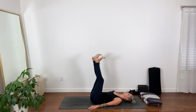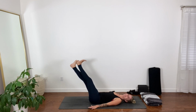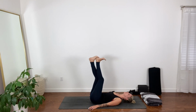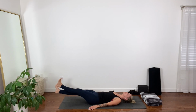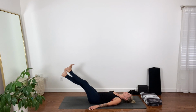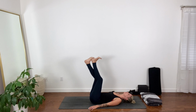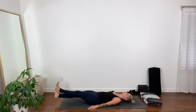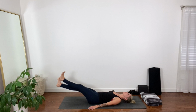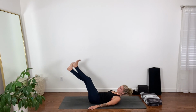Good. Left heel on top of right foot. Try to keep the legs straight. Lower and lift. Last two. Last one.